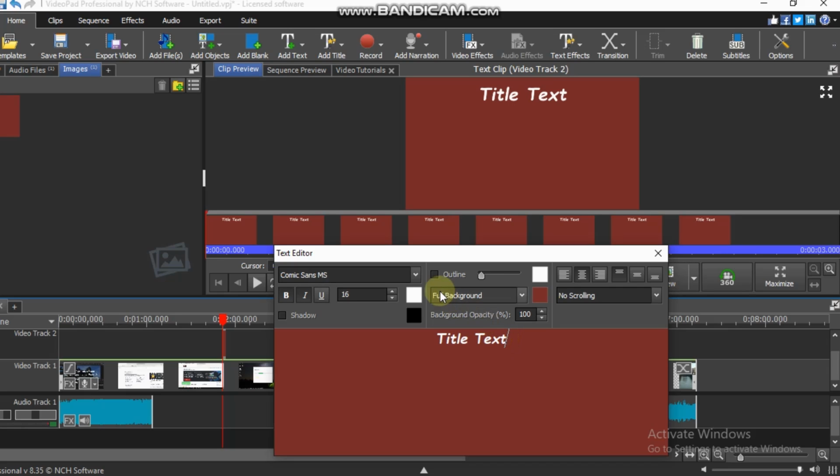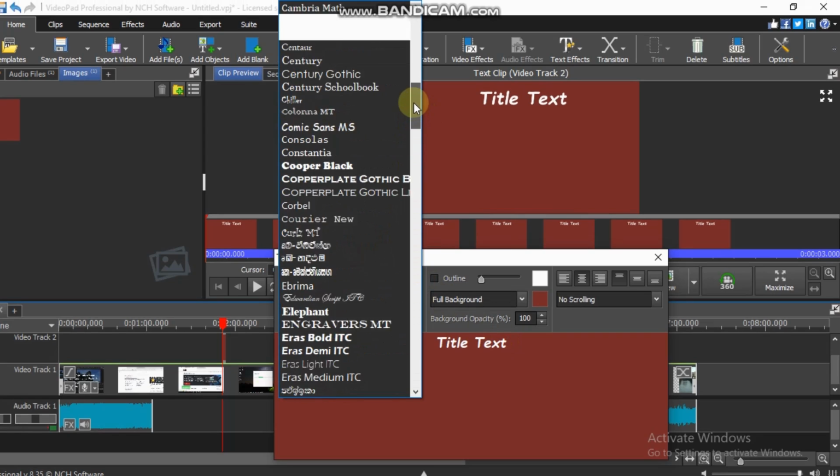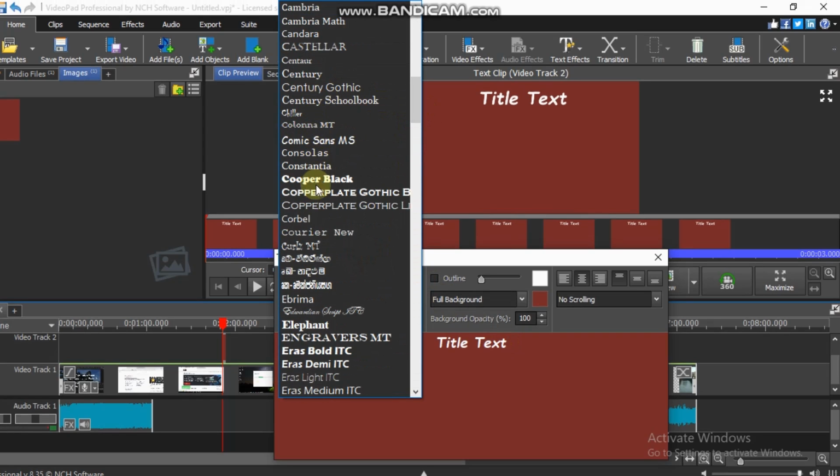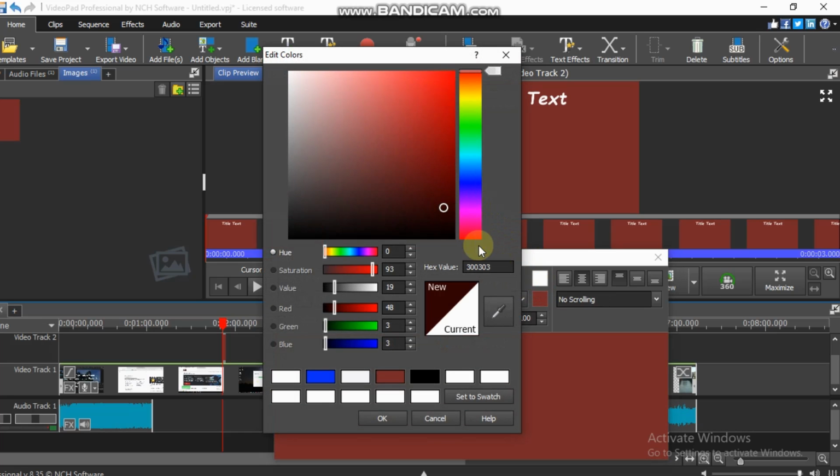First, here you can select the font style, whatever you like, and you can select how the outline should be, and the color of the outline you can choose also.